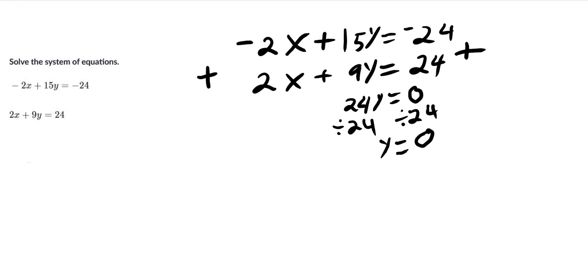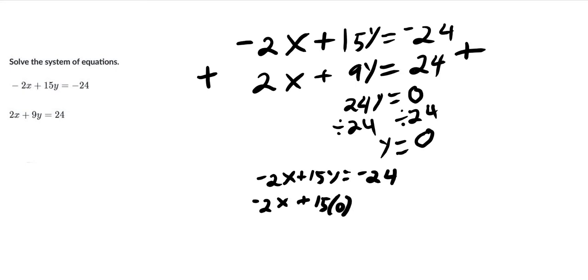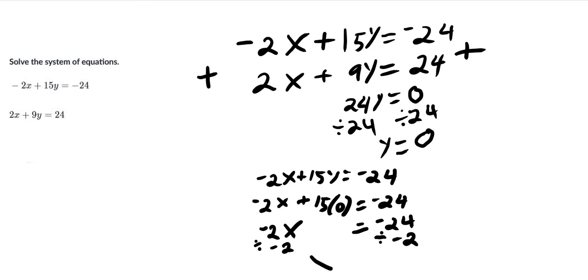Now we can plug that back into either equation to solve for x. So let's say we want to use the first equation. Negative 2x plus 15y equals negative 24. Write out the original equation. Do it step by step. Don't skip. Okay, y equals 0. So that's negative 2x plus 15 times 0, plugging in a 0 for y, because that's what we found, equals negative 24. Negative 2x, 15 times 0 is 0, equals negative 24. Divide each side by negative 2. If you're not 100% sure, check with your calculator. This is going to come out to 12. Okay, so I'm getting an answer, x equals 12, y equals 0.